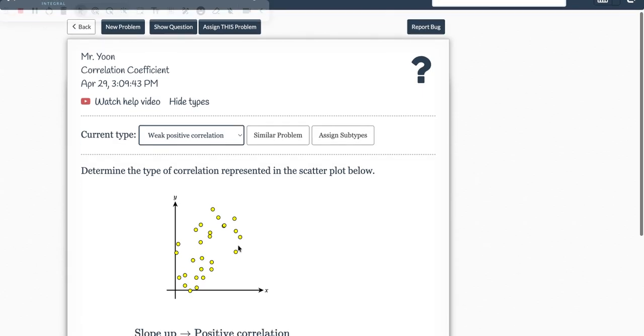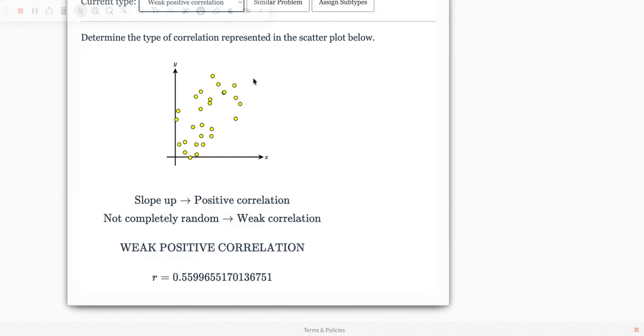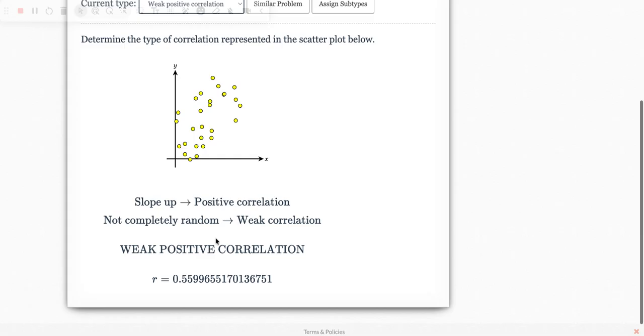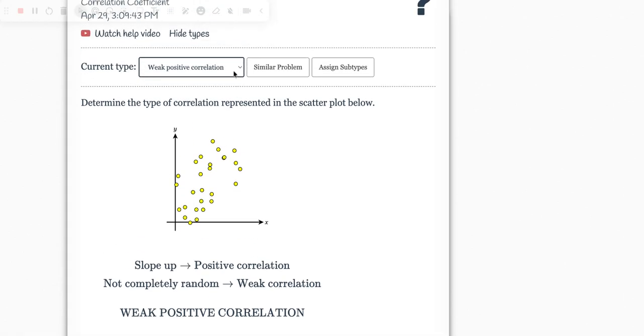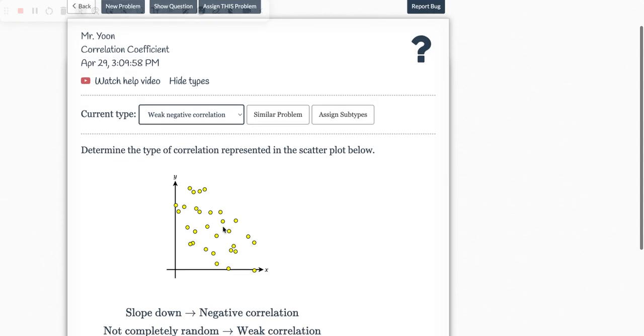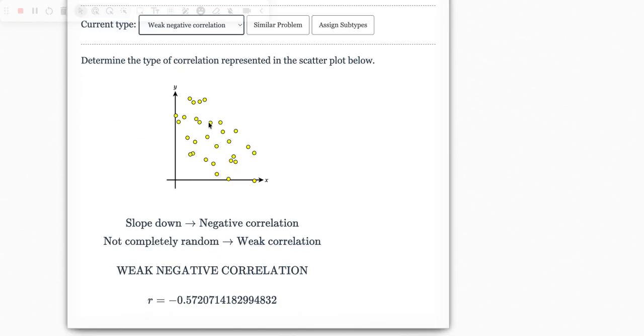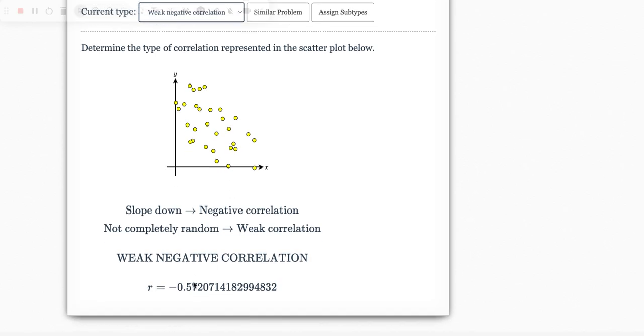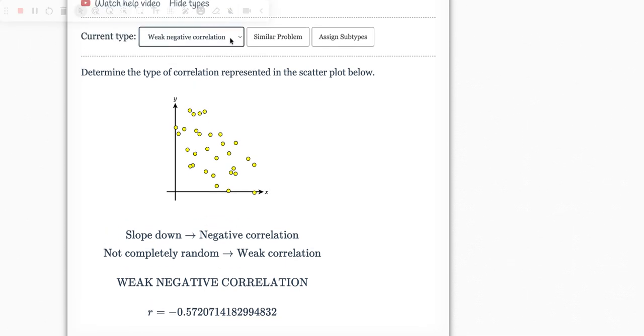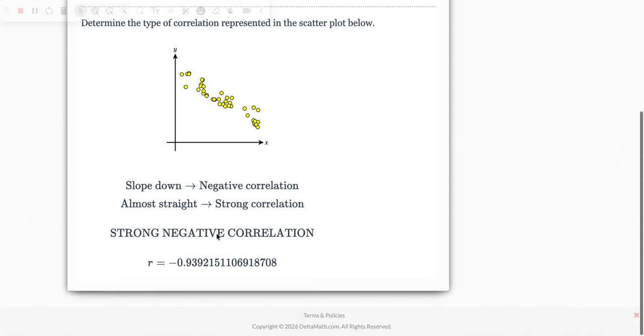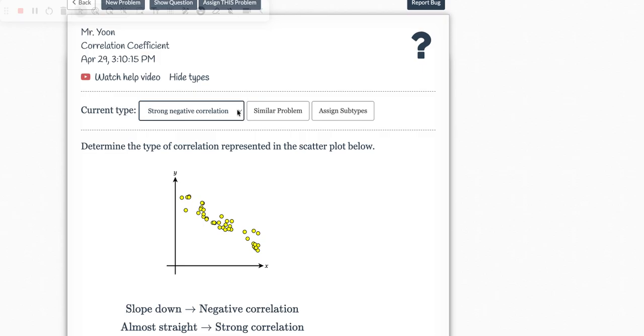But weak means this. You can kind of think that maybe a line is going to connect these decently well, but it's definitely a positive correlation that's kind of weak. It's like halfway between 0 and 1. Here are some negative ones. The more you go out here, the lower the Y's of these points are, so that's kind of weak, negative. Notice it's a negative number, but it's still not as strong as this. That's strong, but negative. Negative 0.93, my gosh, that's almost -1. But watch this, this is perfect.